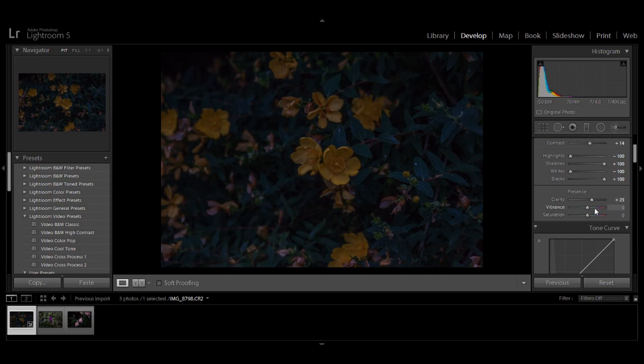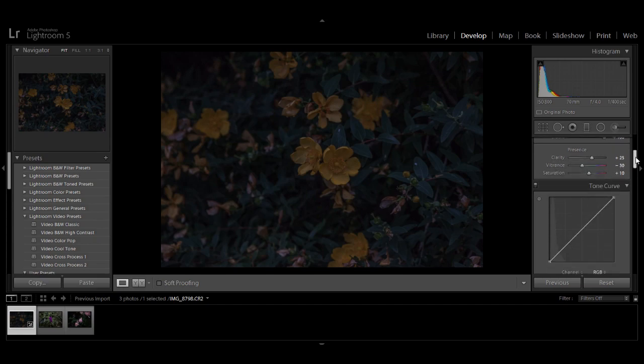I don't want to take it any higher because when you add clarity, it drains a little bit of saturation. I'm going to bring the vibrance down to minus 30 and the saturation up a little bit to plus 10.